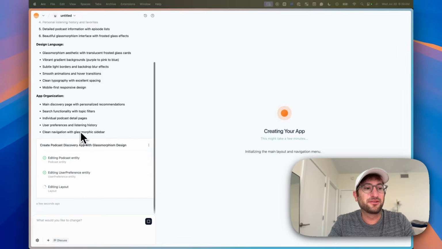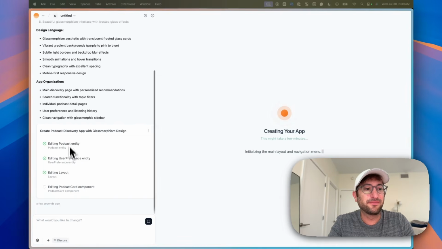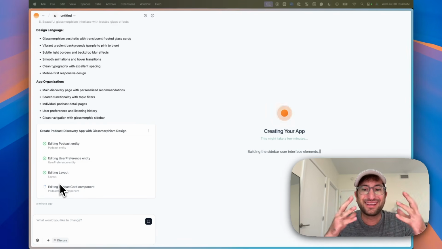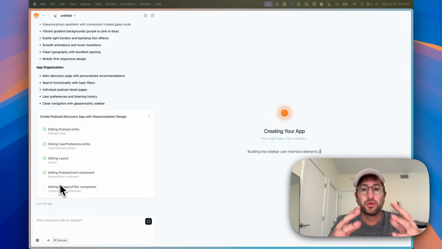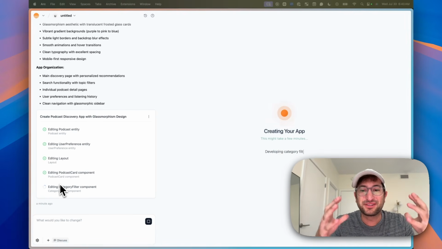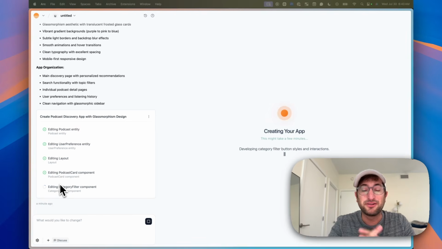On the left side, Base44 creates a high-level plan, and then what's nice is it creates this task list, and it tells you what it's completing as it is working in the backend. One thing you should know about Base44 is everything is integrated in one. So the database, authentication, even LLM calls or other integrations are all built directly into the platform. So you don't have to worry about connecting to external services.